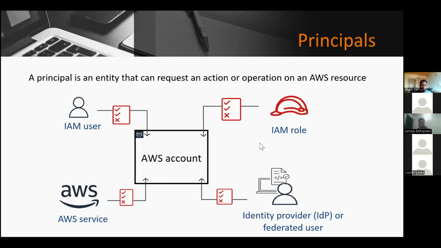The first one is an IAM user. An IAM user is a user you create on an AWS account. You give the user the login details to the account, and the user will be able to log into the AWS account. It's as simple as that. You give the user login details into the account, the user will just be able to log into the AWS account and do various kinds of things on the account.